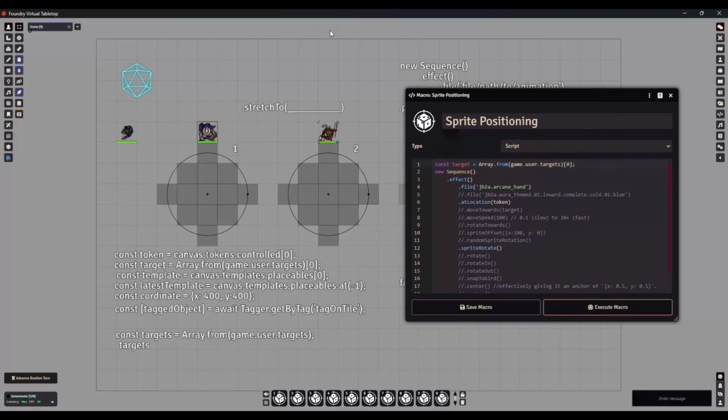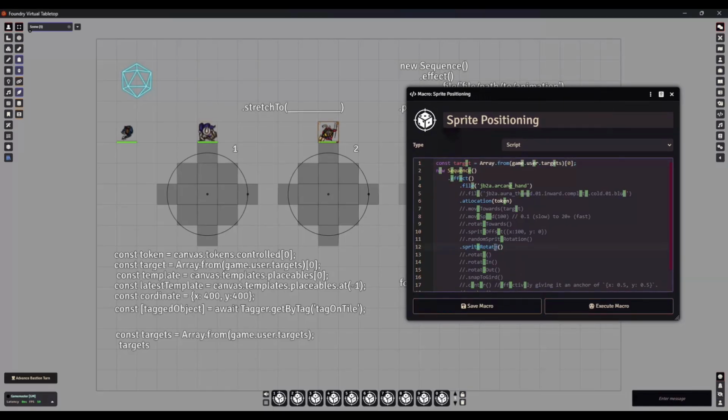What did I do wrong? Oops. Sprite rotation is what I meant. Sprite rotation will just rotate the sprite, just like rotate does. Rotate rotates the sprite and the animation itself. Basically, that's the more advanced stuff. Don't need to worry about that right now. But basically, sprite rotation and rotate do the same thing for the most part. You'll learn more about sprite rotation versus rotation later.